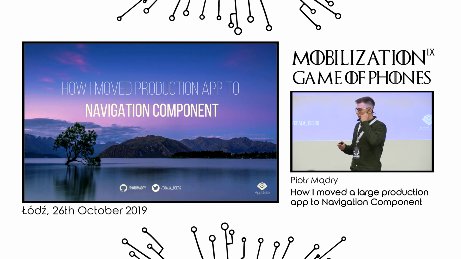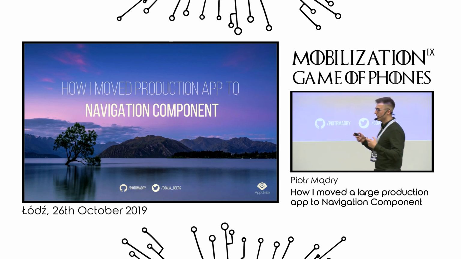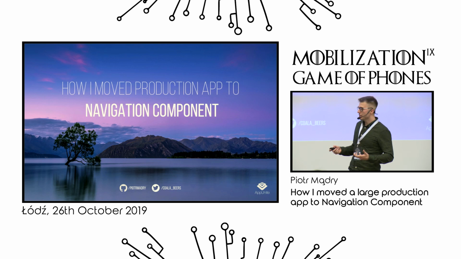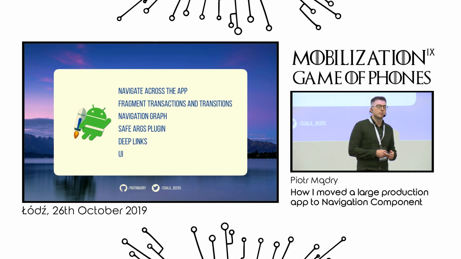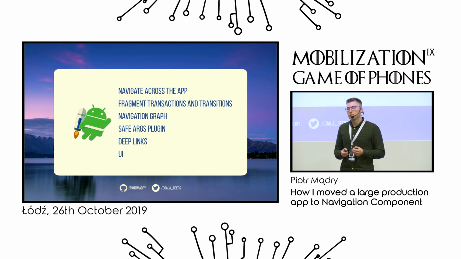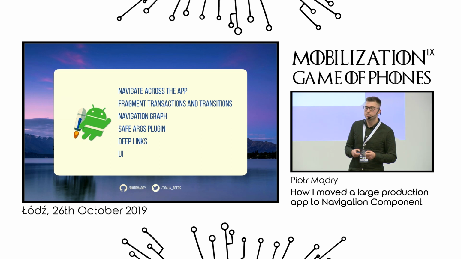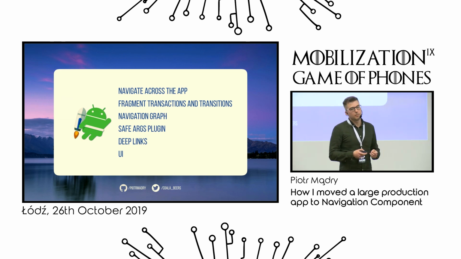So, let's start with the explanation. What is the navigation component? The navigation component is the library provided by Google, which is also part of the Android Jetpack. Basically, it allows you to navigate across the app. It handles the fragment transactions and transitions for you. And this is a small suggestion that probably we should use the single activity architecture.